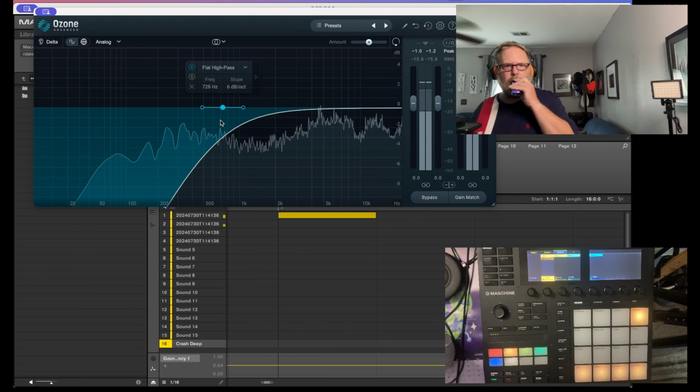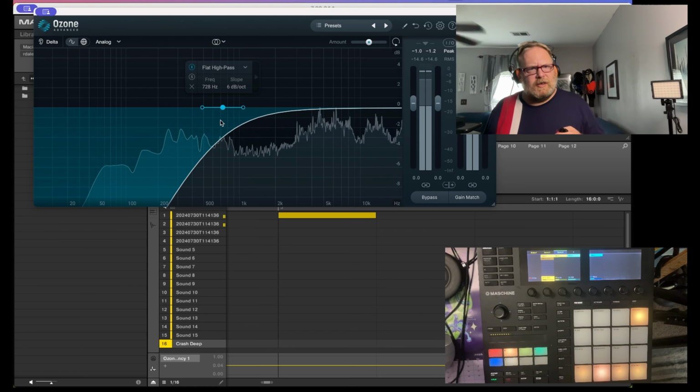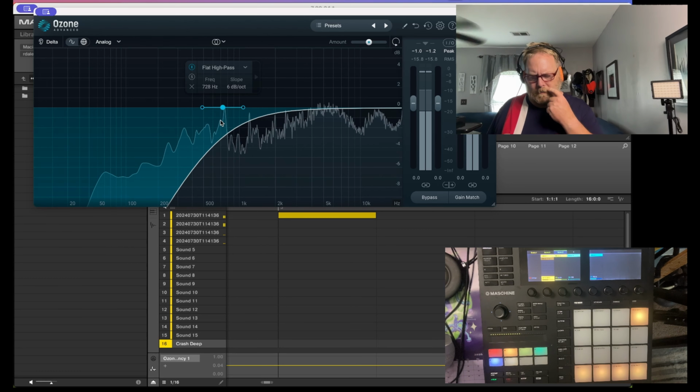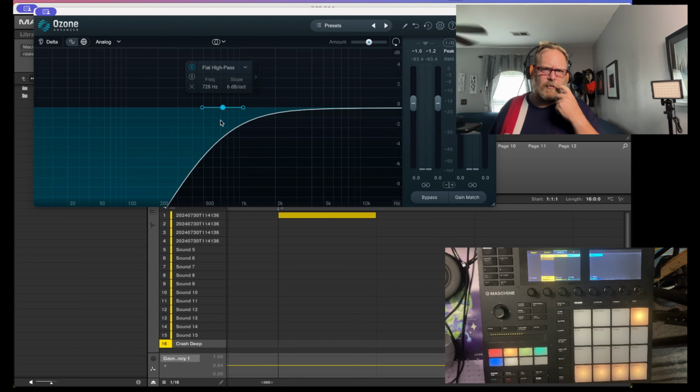There we go. We made some inadvertent changes whenever duplicating the scene. There we go. So that's kind of Maschine's workflow in a nutshell.